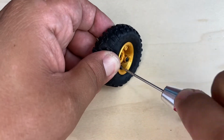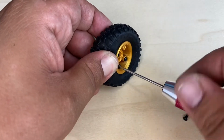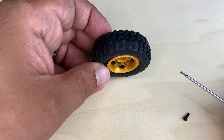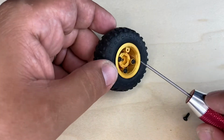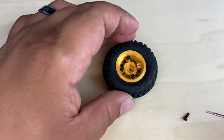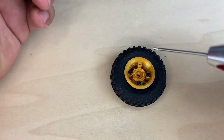So just shooting a different angle for you so you can see. Threading in that third one. And yeah, it's pinching the tire in there. I've got a little bit of a tighter gap. And then I'm gonna put the final screw in there and then we can tighten her all down.